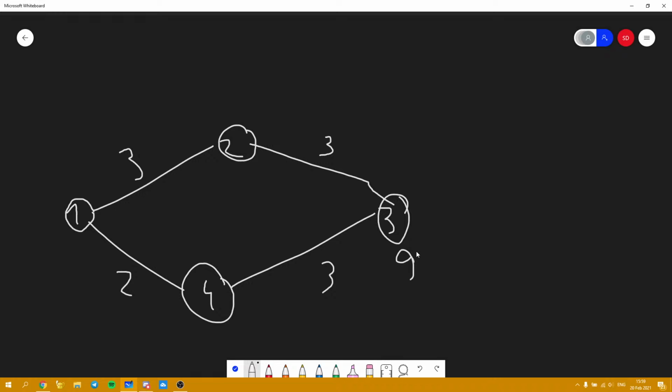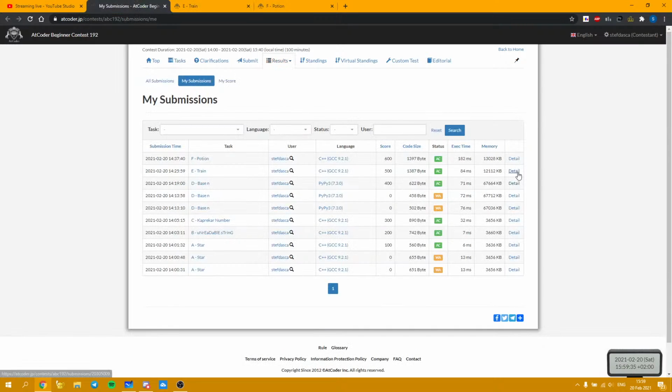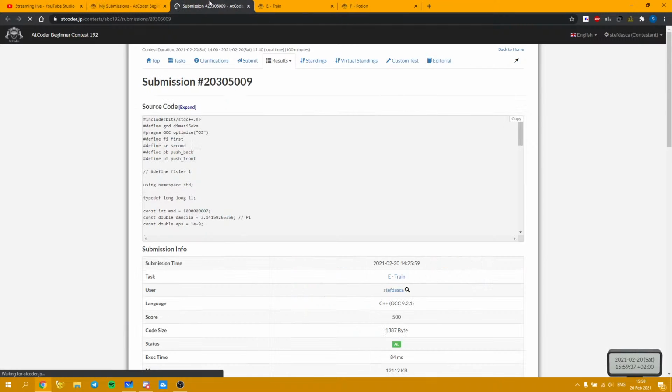But let's say the train left after 5 seconds, then this path is way better than this one, because for this one we would also have to wait for more seconds in order to get a 10. So again, we need to find the shortest path for each city. And after processing this new definition of distance and time, the problem actually becomes a shortest path problem, which is really obvious to implement.